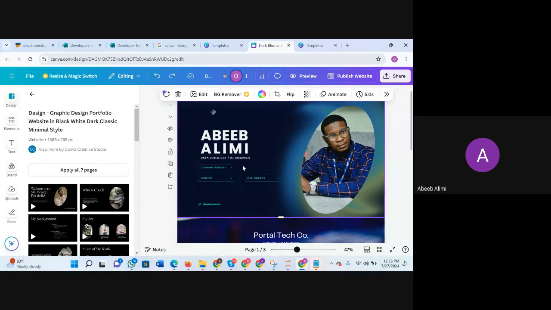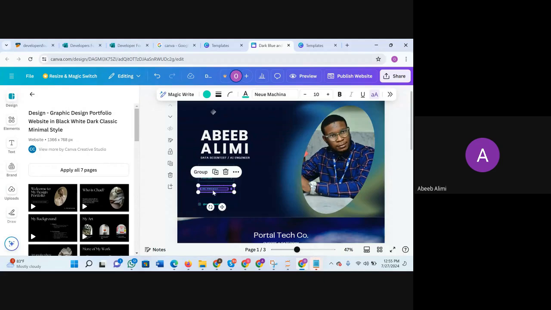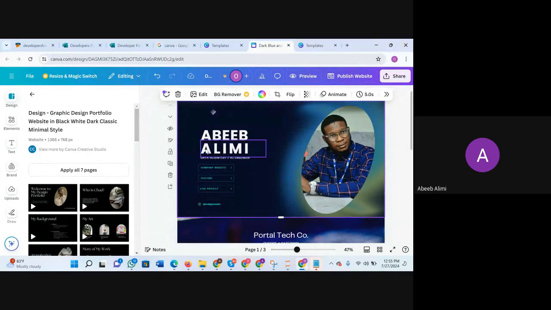Then what you need to do to select all of these three at the same time is to click outside here with your left click, then drag across to select the three items at the same time. Once you have selected the three items, take them here so that it's aligned with what is in here. So now I have my name, my position, then three links that I want to interact with outside this particular page.